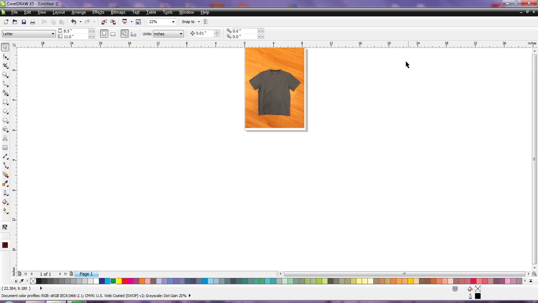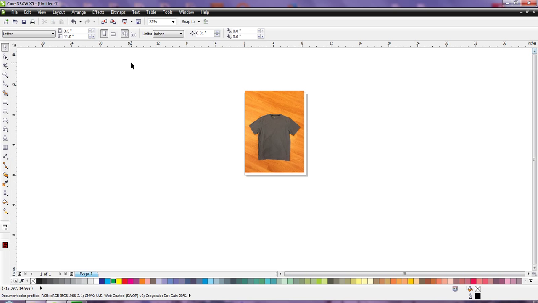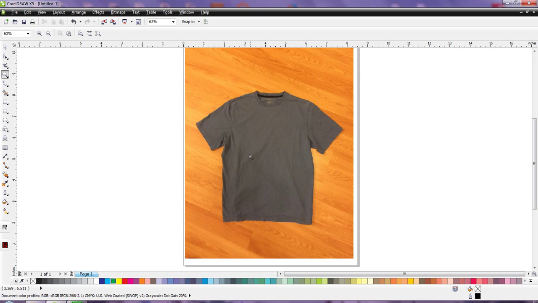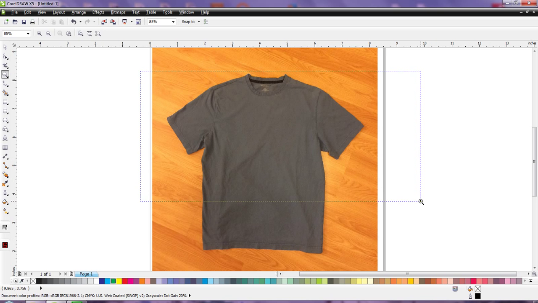And you'll notice this is a really bad photograph for two reasons. One is the colors are way off, right? This is supposed to be a blue shirt, like a denim blue color or a marine blue color. And I think the color got thrown off a little bit by this background. So we've got this busy background and a shirt that's kind of wrinkly, so it doesn't look that good. We wouldn't want to mock something on this because the client would say it looks terrible no matter what it is. But we can do a quick job of cleaning it up. So that's what we're going to do here.